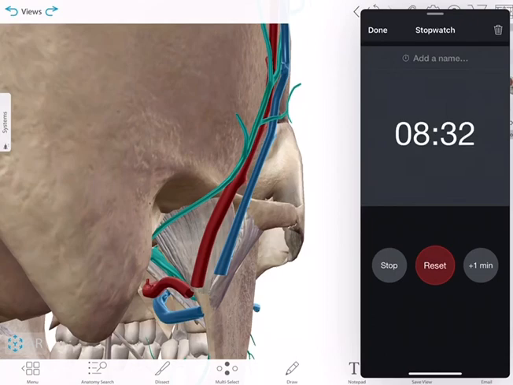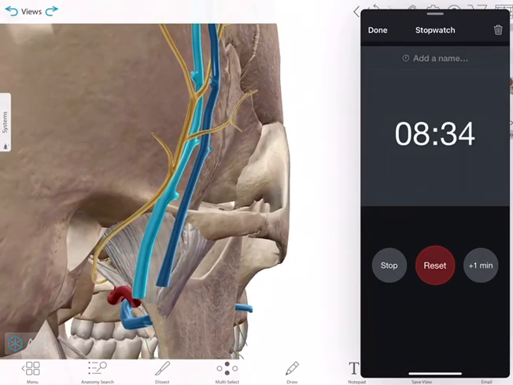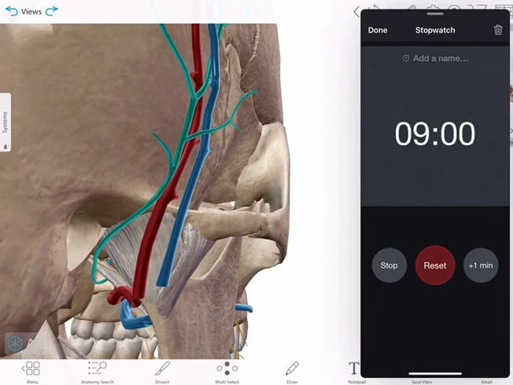So here we can see the arterial supply again from the maxillary artery. We can take two branches, the deep auricular artery and the anterior tympanic artery. From the superficial temporal artery there is also blood supply, and drainage is made by the maxillary vein and the superficial temporal vein, and the innervation will be mainly from the mandibular nerve and its branches, the masseteric nerve and the deep temporal nerve. This is all about the TMJ.